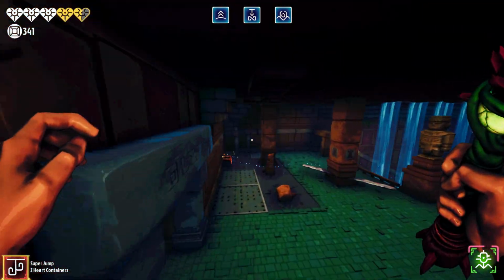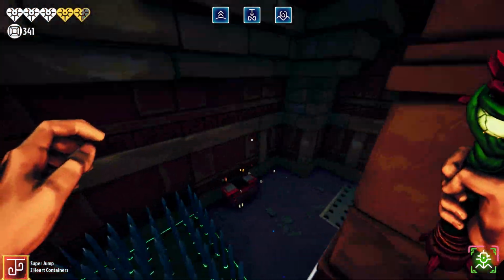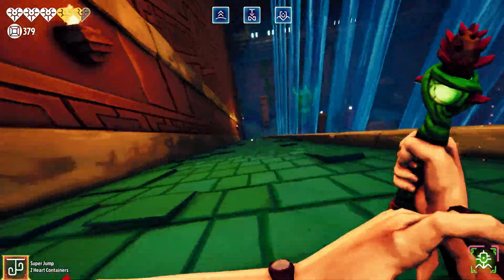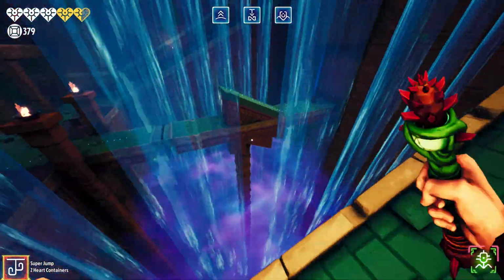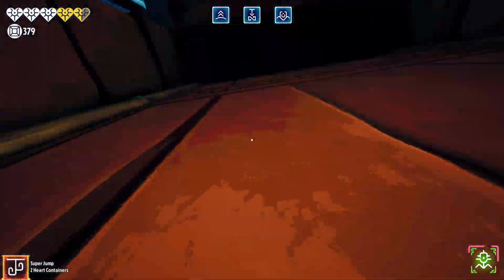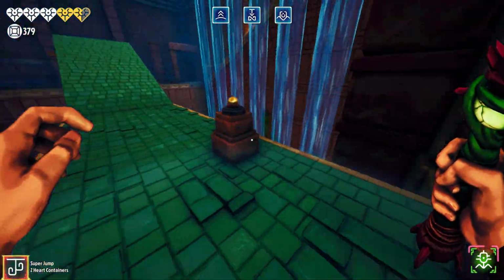Narrowly spiked in the butt, saved by the double jump. This is another fun room to do. It's not difficult by any stretch, especially with double jump and wings, but there's some fun movement to get around here and to get all the chests. So I like this room a lot.